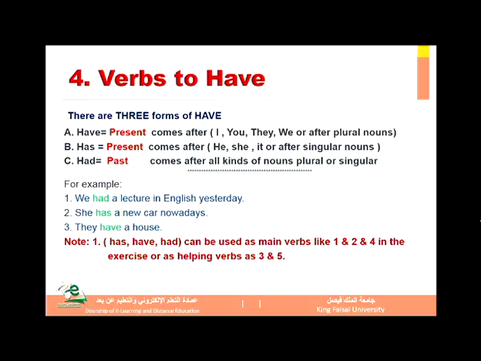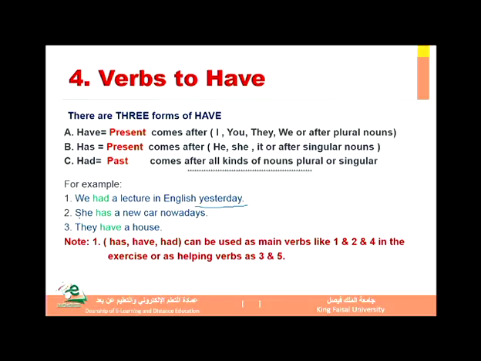Okay, so let's look at the examples here. So for example, we could say we had a lecture yesterday. We had a lecture yesterday. طيب كيف عرفت إني أستخدم had؟ طبعا واضح بأن الجملة في الماضي yesterday، أو لو قلنا last night أو last year. Okay, هذه دلالة الجملة في الماضي. So ومع الماضي قلنا نستخدم had بغض النظر عن كون موضوع الجملة مفرد أو جمع. So we had a lecture in English yesterday.